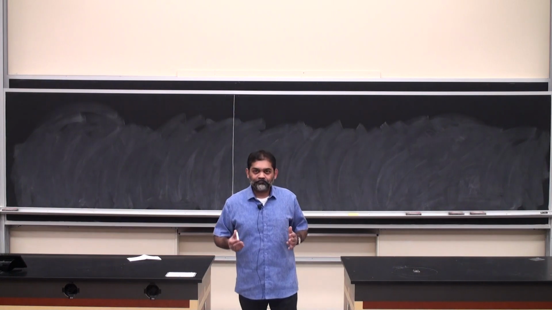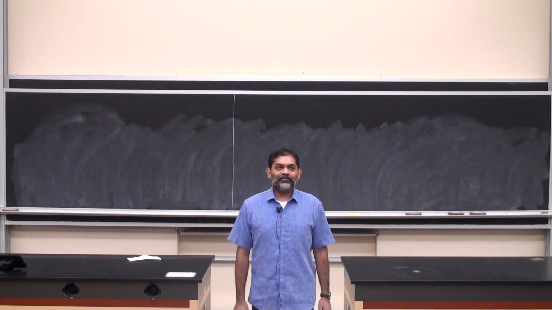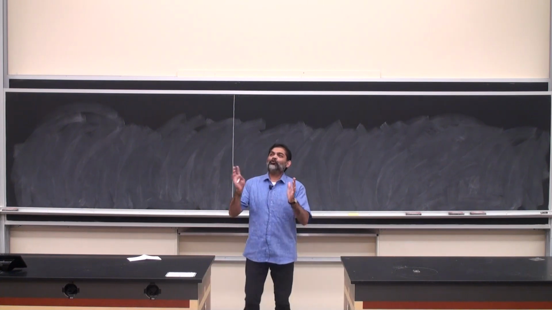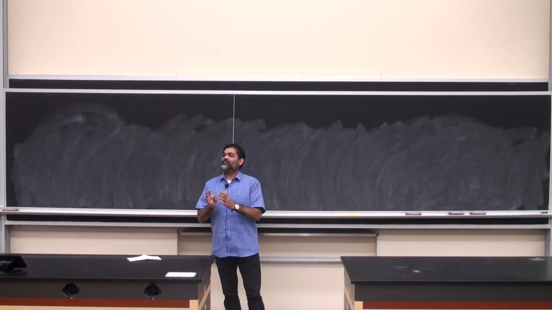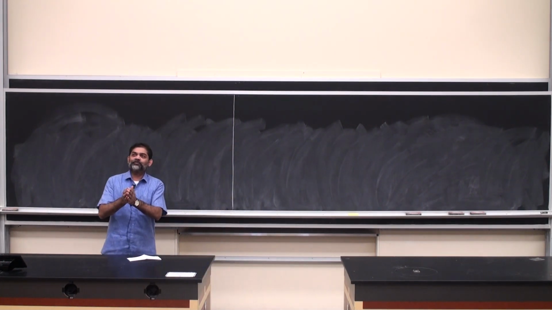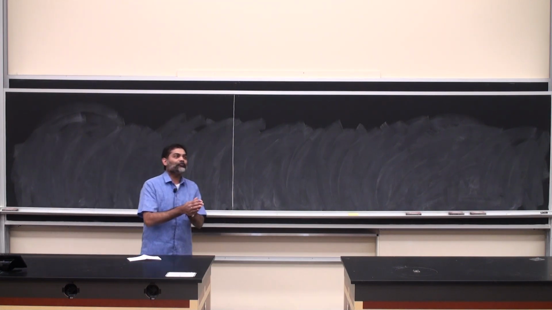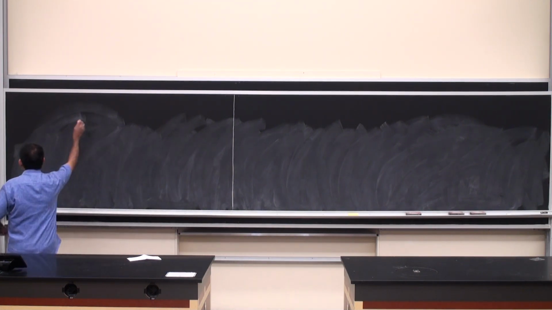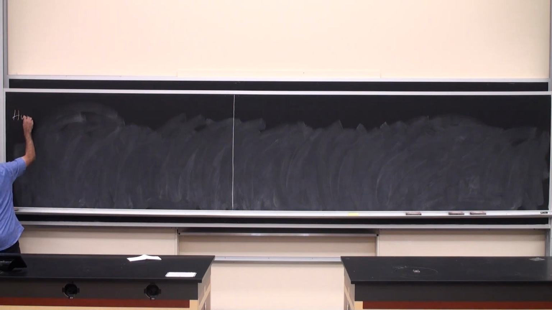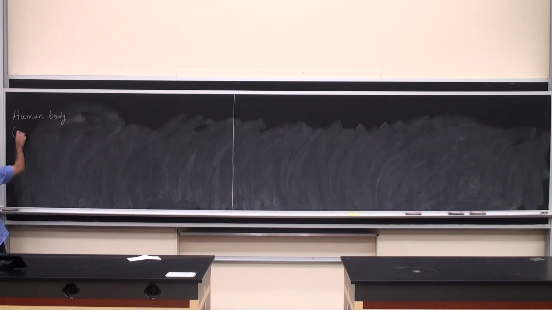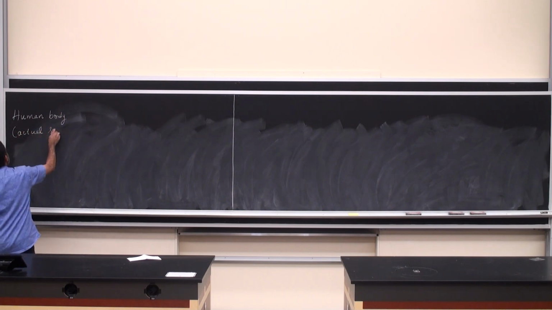So I'm a human. I stand in front of you with my arms tucked. You can more or less think of me as a cylinder, isn't it? So we're going to say that an actual physical human body, which is a very complicated creature, can be modeled in the form of a cylinder. So actual system. This is the physical system.